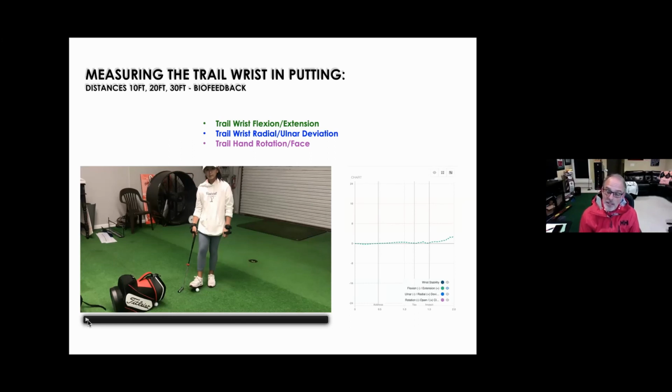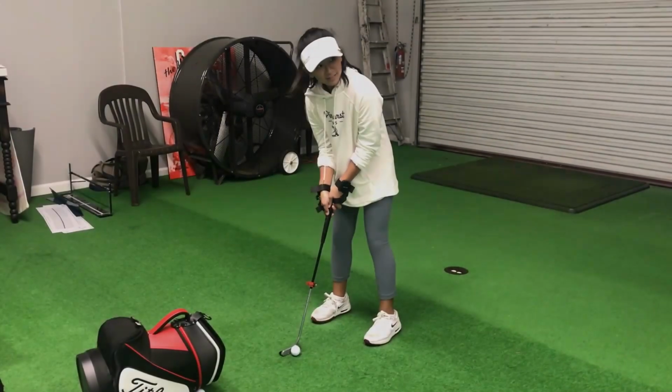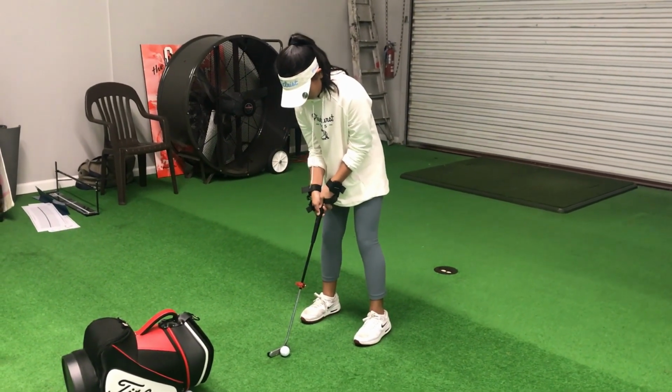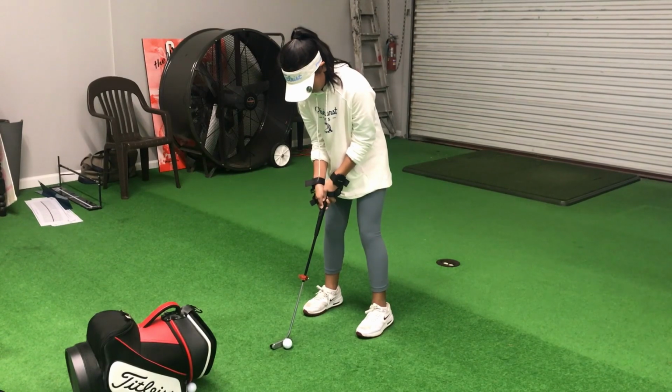What's ironic is this kid, using biofeedback, had very minimal change in trail wrist extension or flexion going back and then coming to impact. And then as she's coming through impact, you'll see a slight extension into the finish. I'll explain why that happens in a little bit. 11 years old, working on lead wrist first, trail wrist second, using HackMotion. We've got two sensors and are using biofeedback.